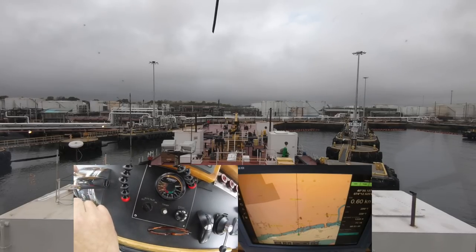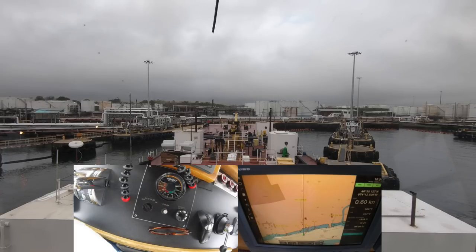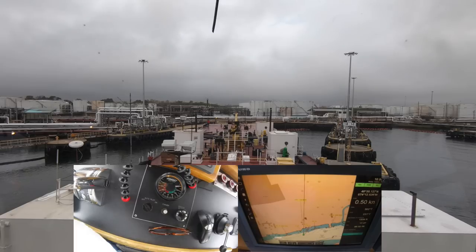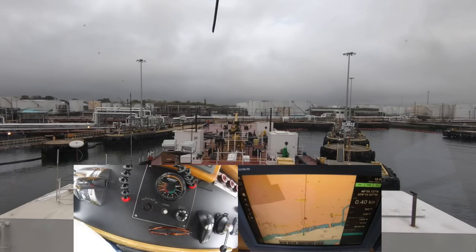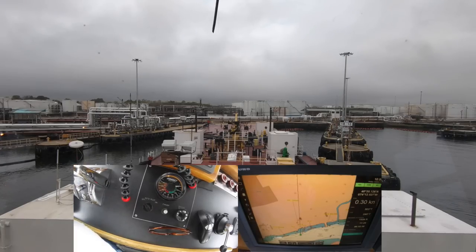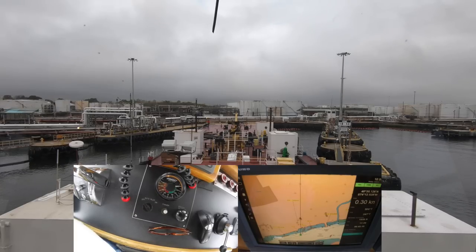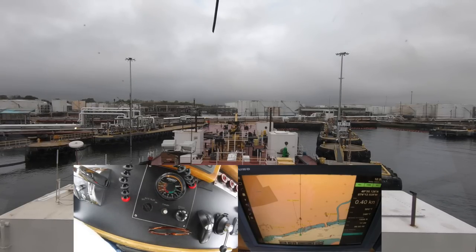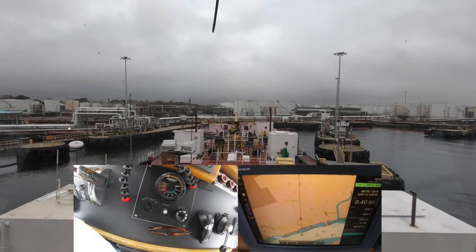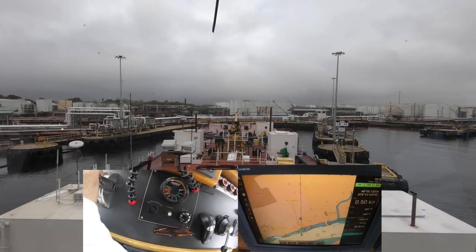So now I'm just slowing down. Everything's fine. I've got no reason to hurry. There's a man on the dock that can catch a line from us, so we'll just go nice and easy. Let everything slow down. Yeah, coverage on both of these pads and a little bit of the main part of the dock. If you want to slide ahead, you can. My big thing is that we've got to get in that hole, so there's that part I've got to miss ahead of us.